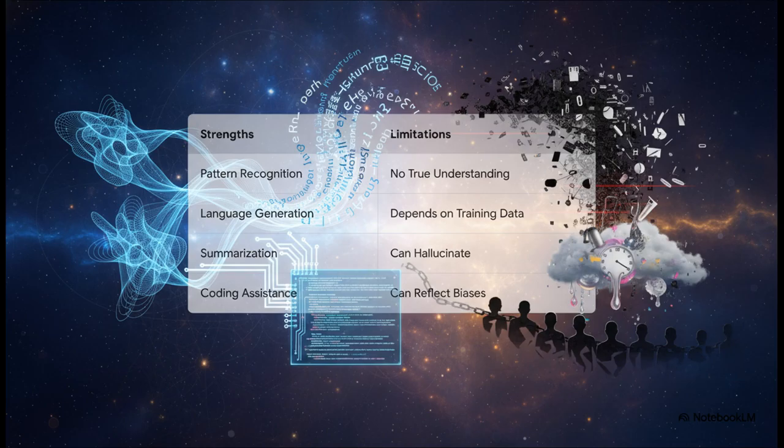Because they learn by predicting the next token, they are fantastic at recognizing patterns and generating fluent, human-like text. But that exact same mechanism is why they can sometimes hallucinate or just make things up. They're just generating a statistically likely sequence of words, which isn't always the same as a true sequence of words. Their knowledge is completely limited to their training data, and they have no true understanding or consciousness. They are powerful tools for pattern matching, not thinking.